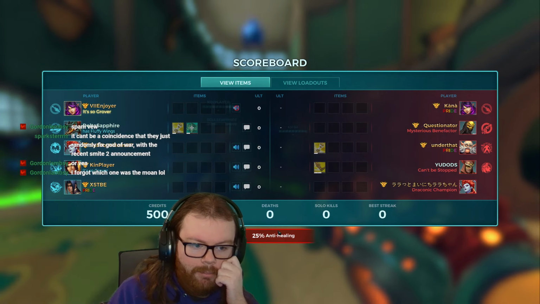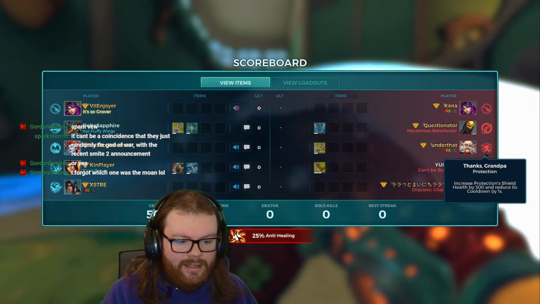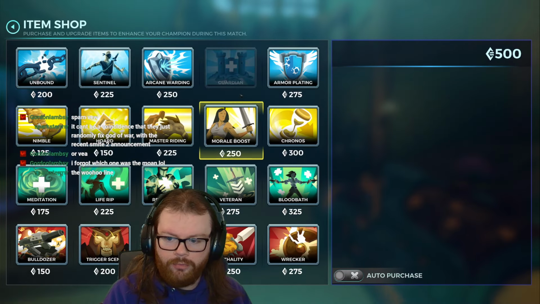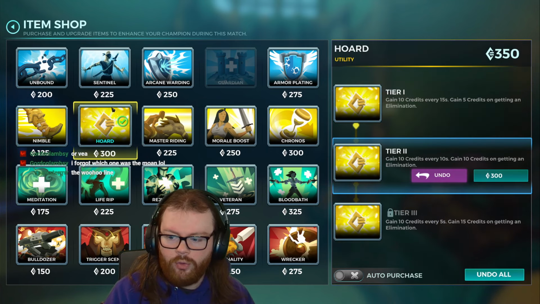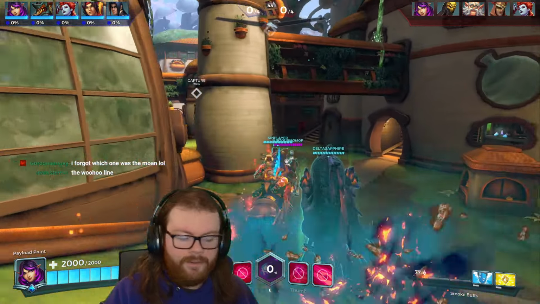What do I want as my items? That's the question. What do I buy with Sky? My first thought against that team is to buy Illuminate, so I don't know what I want now. I could still buy Wrecker. Thankfully, he's not getting Guardian yet. Wrecker would still be good, though. Or we could maybe go for Extra Nimble. I probably don't need that. I think I'll buy Horde, and I'll buy Armor Plating again, just to try and survive out here.